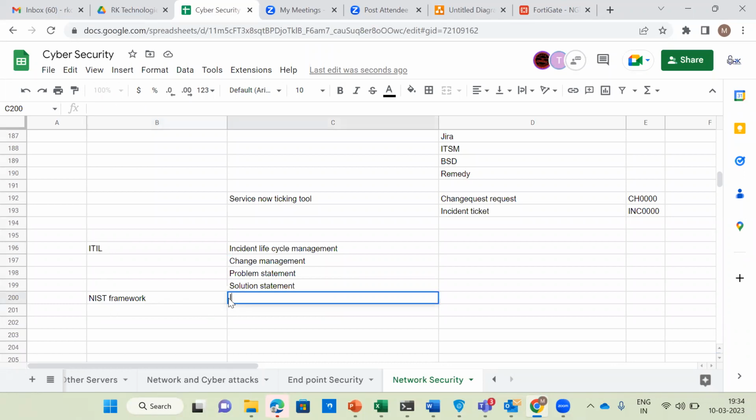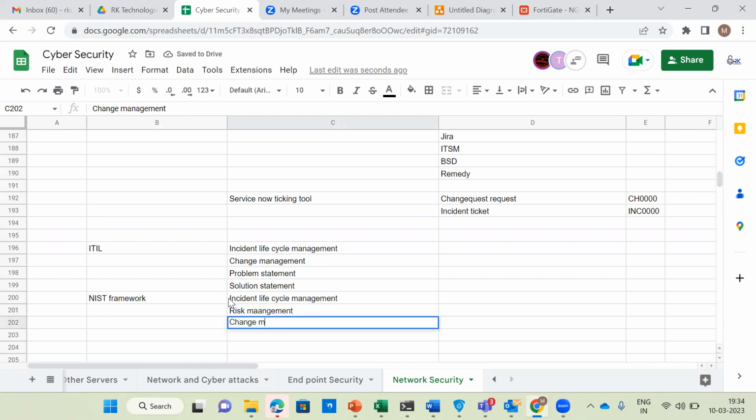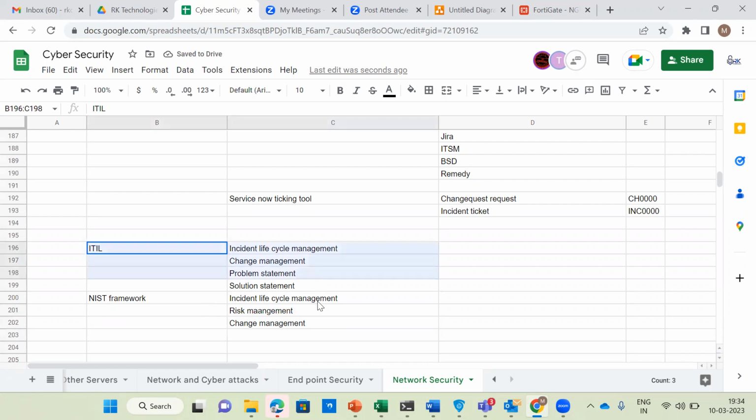They defined the incident lifecycle management process, risk management, change management, problem statement and solution statement. Please remember this; these are all interview questions once again. So these are the two different frameworks.